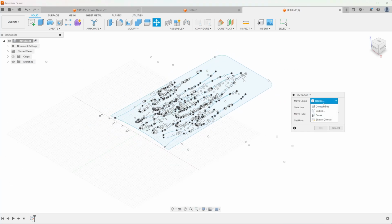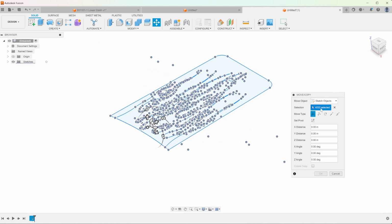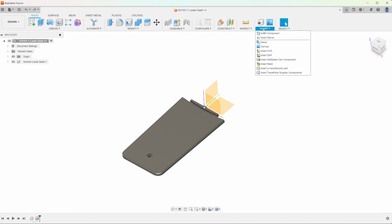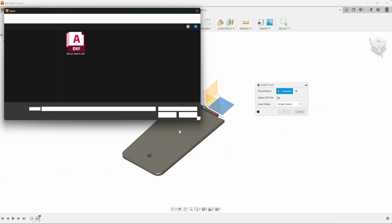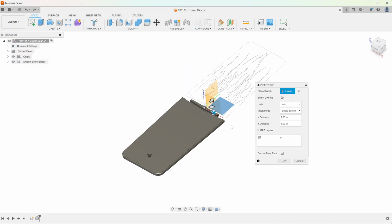I have to deal with a lot of artwork that has a lot of points. This particular one has like over 4,000, and it actually becomes really hard to work with. Fusion tends to crash. It lags. It's hard to do anything. So I kind of came up with a system that works pretty good. I don't really run into too many issues. The crashing problem definitely went away.